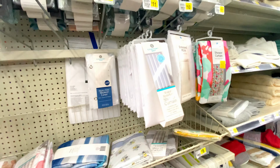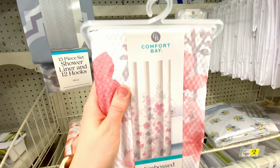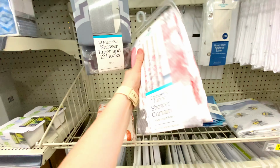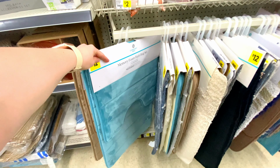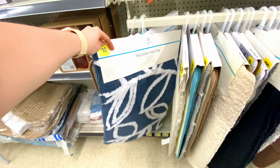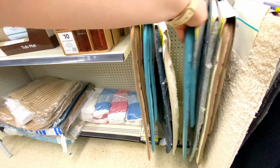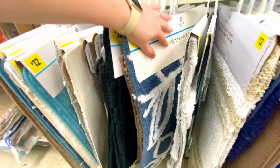which were actually really nice and smooth to the feel. Nothing here was bad material or cheap. It was all really nice material, and the patterns were super cute. And they had these matching rug sets to go with them. Most were like $10 to $12. I think one of them was $15, but decent prices for just some different rugs.